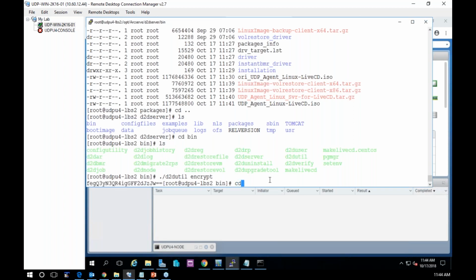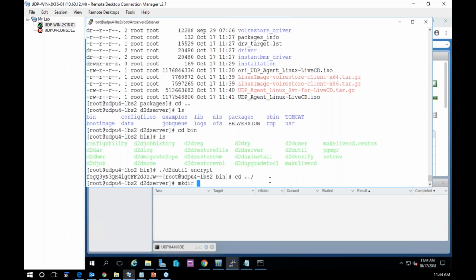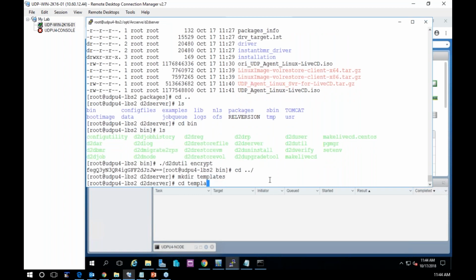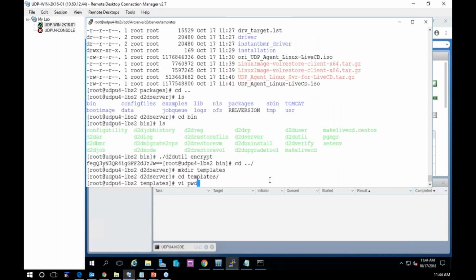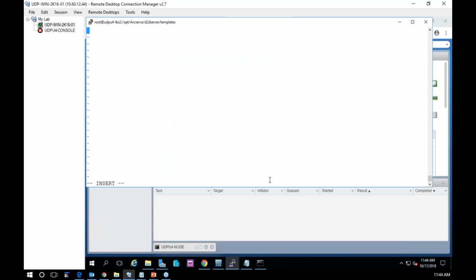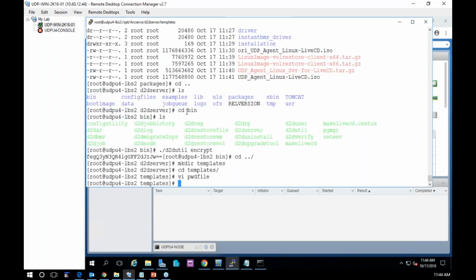So what we are going to do is just go ahead and I'll just create a folder called templates so that it makes it easier for me. This is the password file that we have created.